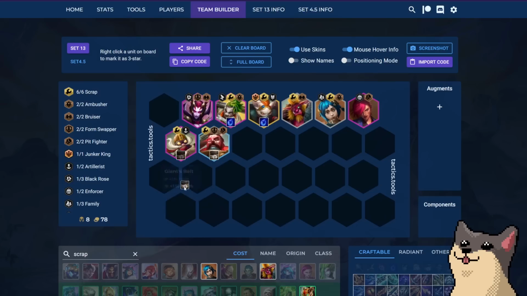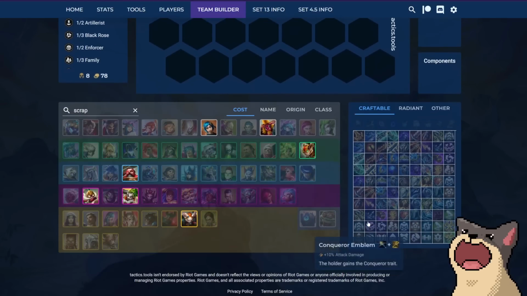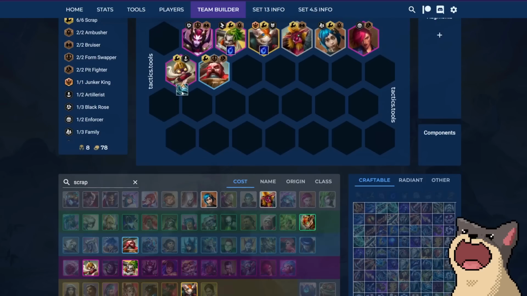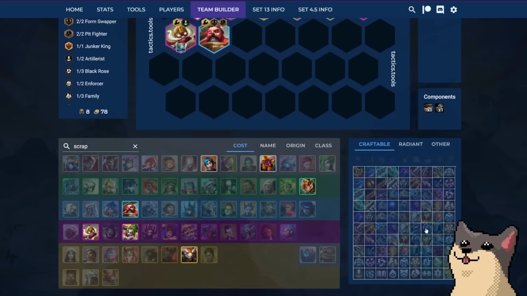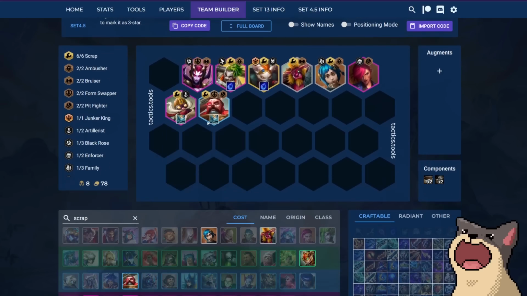So a belt on Corki and Gangplank will always turn into a guard breaker, which is a good item. It has damage amp, it has some crit synergy because it's made with a glove. So a lot of times it's easier to play around. If you know what the component's going to turn into, you don't have to worry about low rolling your items. And this applies to mostly 6 scrap.